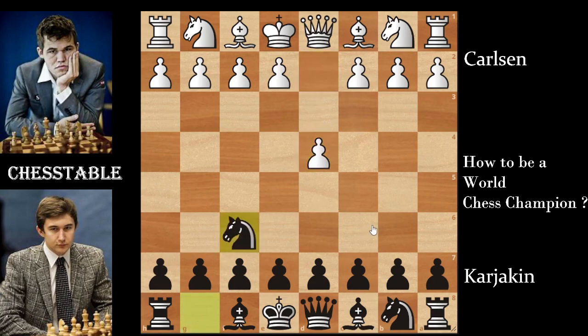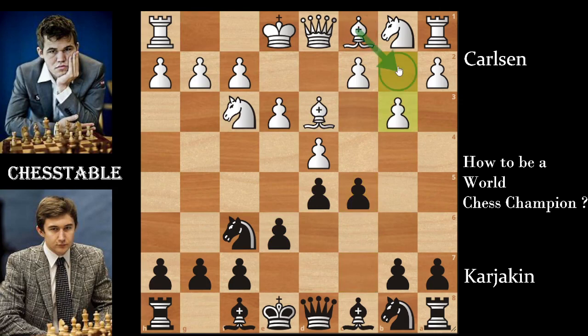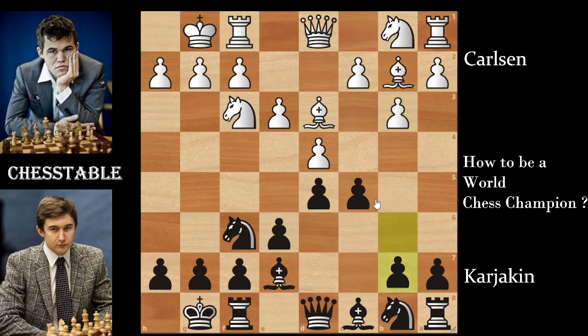So Karjakin is playing with the black pieces, Magnus Carlsen with the white pieces, and the game starts with d4, positional chess. Knight f6, knight f3, d5, e3, e6, so everybody just wants to bring the pieces out. c5, counterattacking the center, b3, preparing bishop b2, bishop e7, castles, castles, bishop b2, b6. I mean, these are just developing moves. There is nothing concrete for the moment.